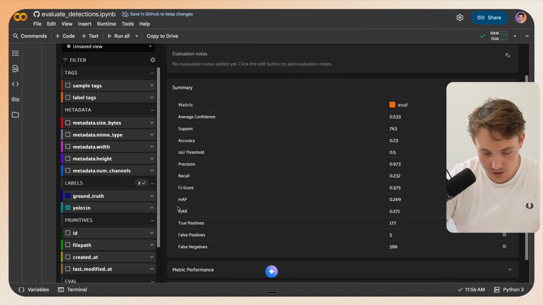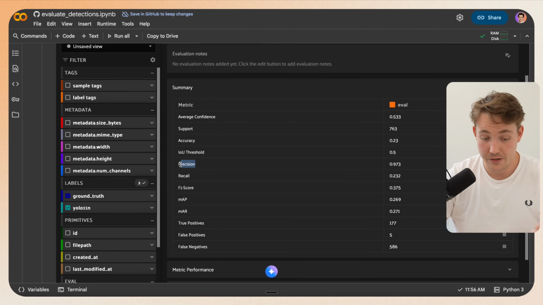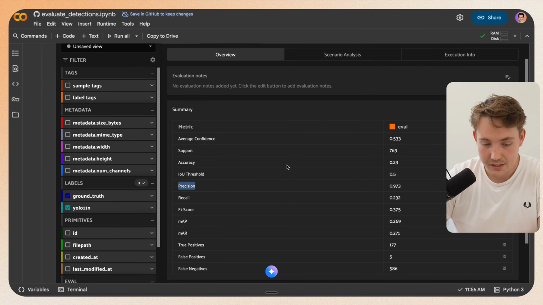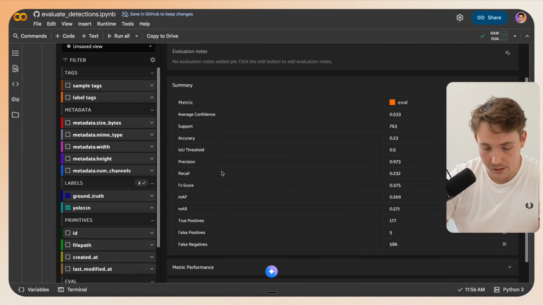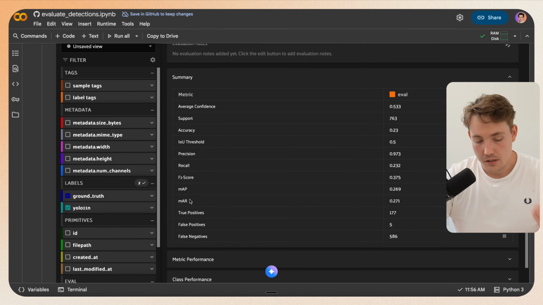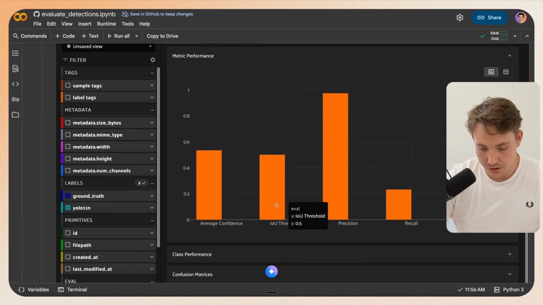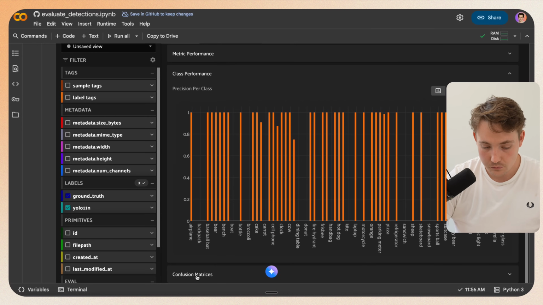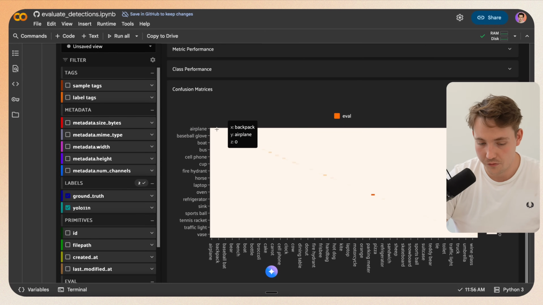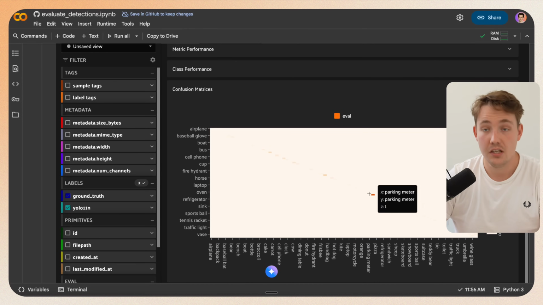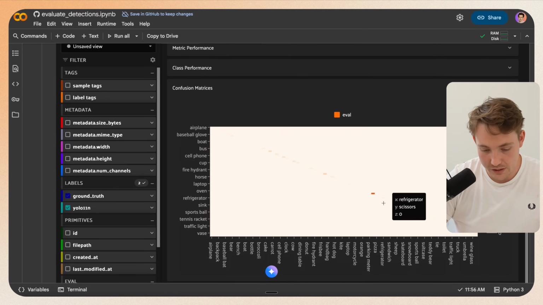So we have the mean error positions. It's pretty low on this one here. We have the precision, recall. Our precision is very high because again, we set the confidence score above 0.75, and we just get rid of everything else. So we have low recall, we miss a lot of detections obviously, but this is how we can do our evaluations. You can see our metrics performance, precision, intersection over union threshold, precision recall, F1 scores, class performance, and one of the ones that I use the most is the confusion matrix, where we just want to see all the values in our diagonal.